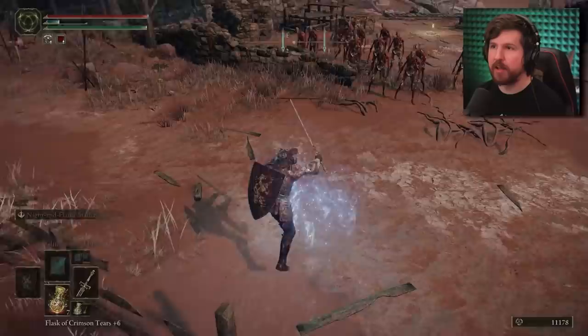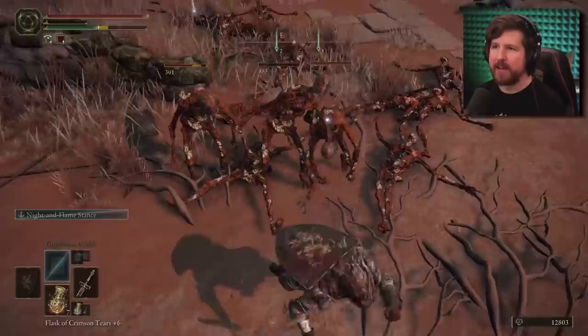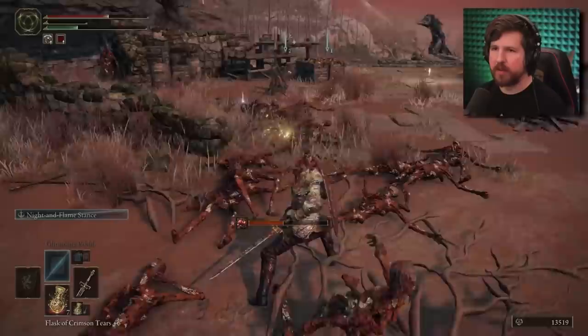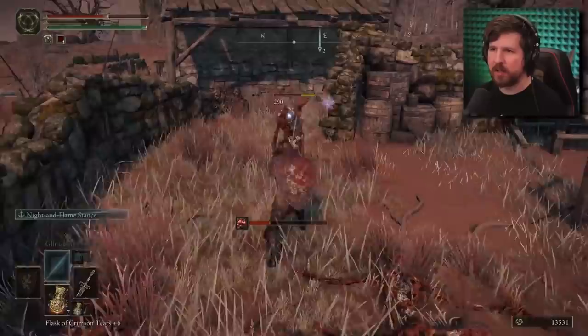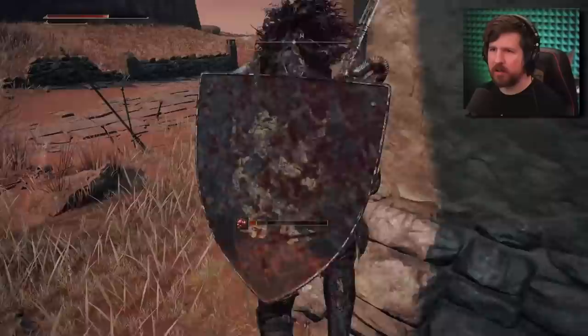Dude, while I was gone, this happened. What the fuck? It's like, oh my god. No, free me of the Scarlet Rot. Why were they all here? Oh look, there's another one. Anyway, these things just appeared out of nowhere. Were they there before and I just didn't see them or what?